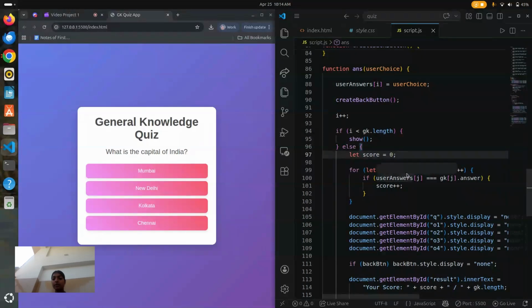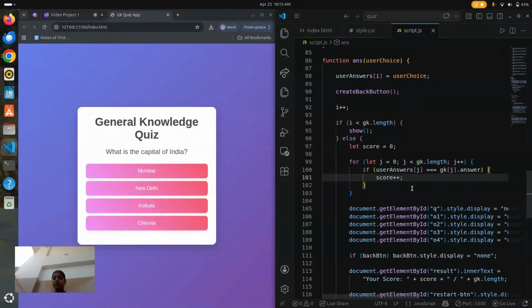Then after that I set one condition, if i is greater than gk length, and it will check if my correct option, if my user choice and my answer are equal, then score plus plus.